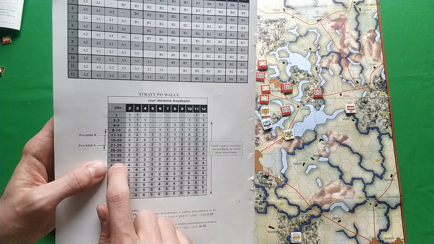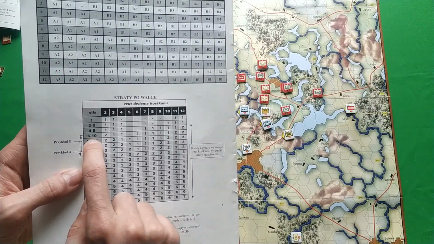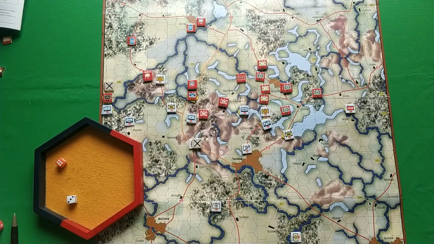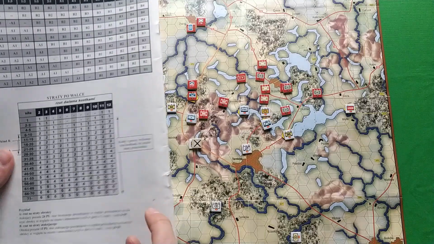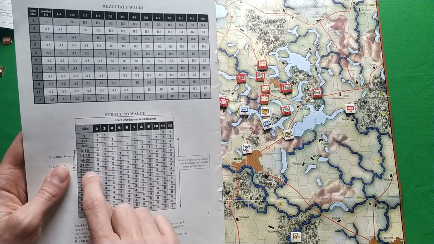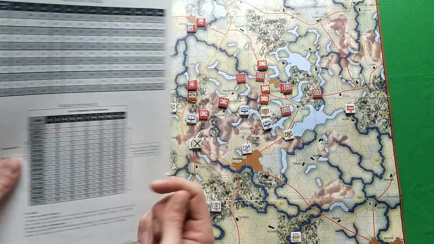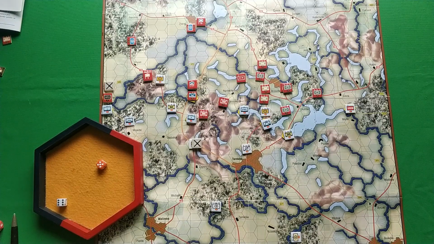Poles had 39, -1 because of the fortification, -1 because of the headquarter, -2 because of the river, -2 because of the woods. It's 6-10, 1 loss for Russians. And now Russians, they had 7, so it's 6-10, +1 because of the fortification, +1 because of the headquarter, +2 because of the woods, +2 because of the river. Oh my! 4 points for Poles. That's bad. So Poles suffered some heavy losses. Which tank company was it? It was third.